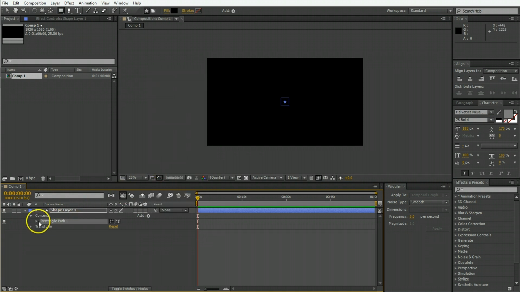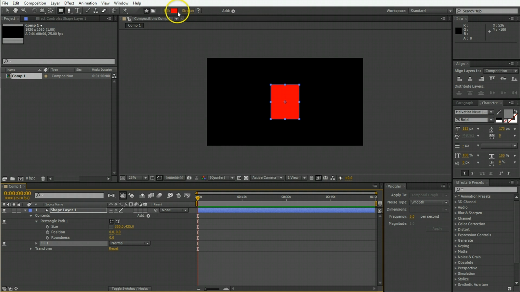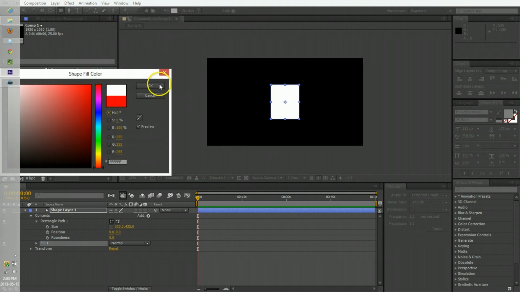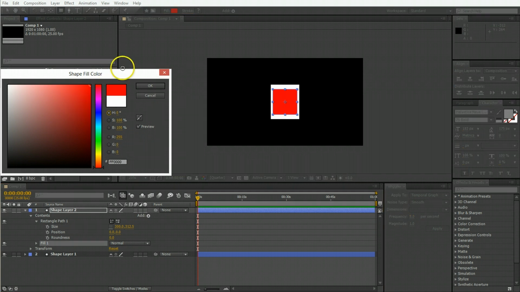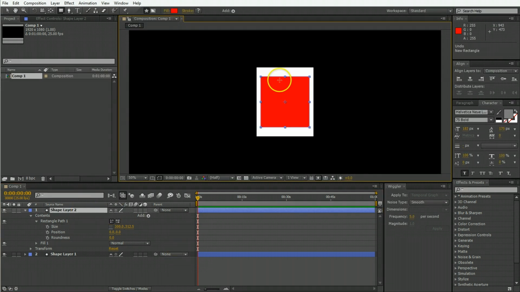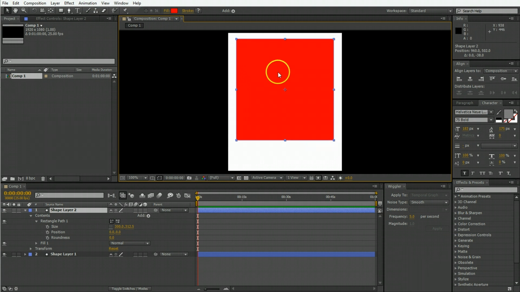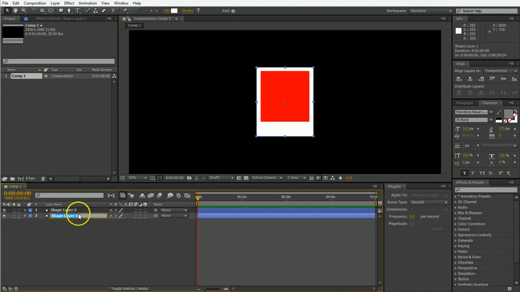And we want it to be as accurate to the size of Polaroids as we can, so we know that it's approximately 350 by 425. Make sure that it has a fill and set that fill to white. Okay, now we're going to duplicate that to create a new rectangle, and this will serve as the alpha channel for the photo parts, and we're going to change its size down to be 300 by 312.5, and then we will change its color to be red and just adjust it up slightly to be in the correct spot. And then we'll just rename these appropriate to what they stand for so that we don't get confused.